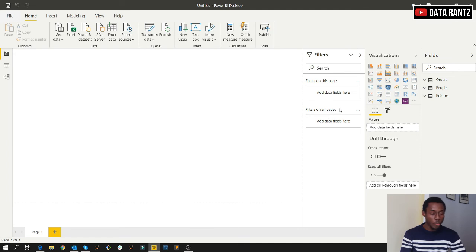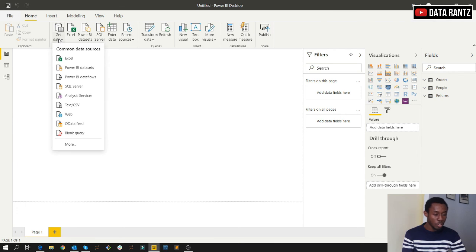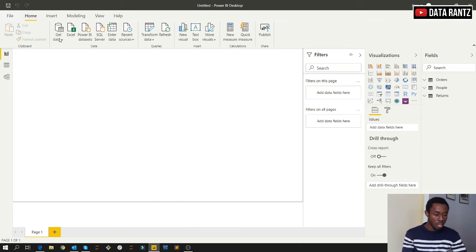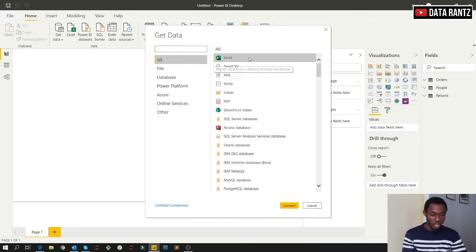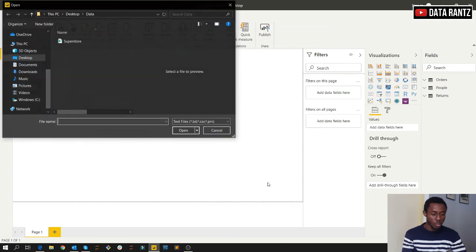This video is just to show you how we can load data from different data sources. All right, so that was it for Excel data. Now we'll try to load data from a CSV file. We can still do the same thing: just click get data, and it's going to take us to different sources that we can get data from. So we can select text or CSV, comma separated values as I said earlier.